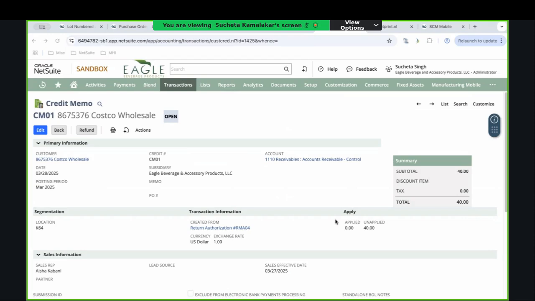Gotcha. So when you say the general public, are they still going to just do the RMA part and then Chad will issue the credit, or are they going to do both? Okay, they're going to issue the credit as well. Gotcha. They'll issue the credit, but at least it has the approval process. So credit memos will just be an accounting function. If he has to reconcile or adjust something, he can just do that on his end. And he can always review the credits even though people have issued them. He can periodically, probably every week, see what credits are being issued. So he still has some post-control over it, even though it's not a pre-control. Correct.